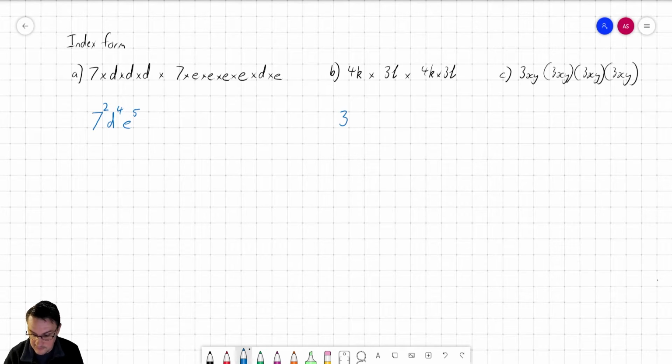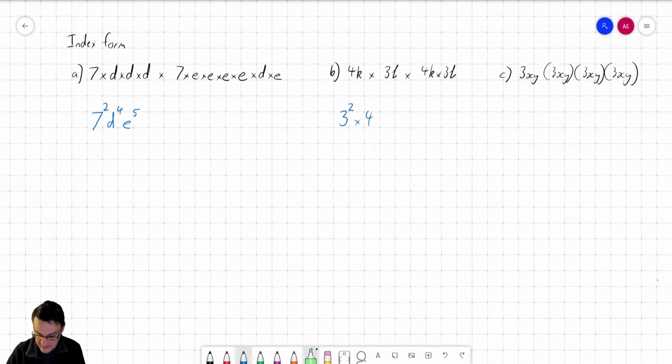So I'm going to write that down first, and I need to count up the number of those 3s that I have. I can see that I've got 1, 2 of those number 3s. So I'm just going to deal with them to start off with, and that's going to be to a power of 2. Then I want to times this by the next part, which is the next number I have, which is the number 4. And again, I can see that I've got 2 of these number 4s here.